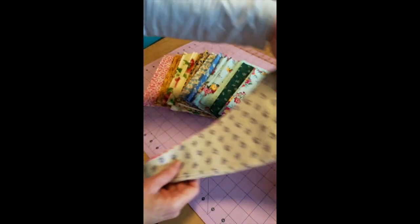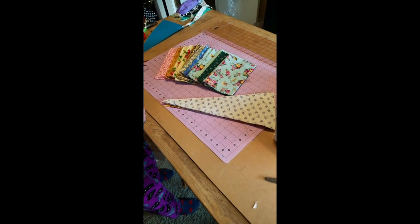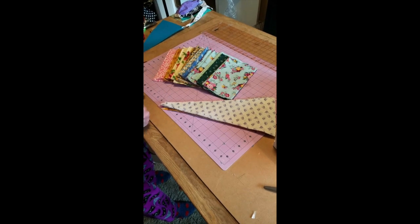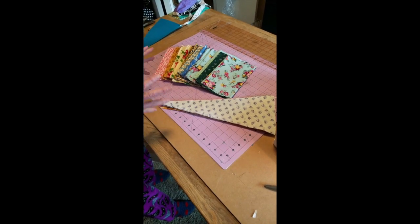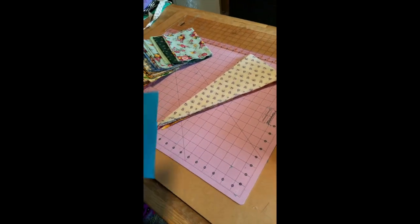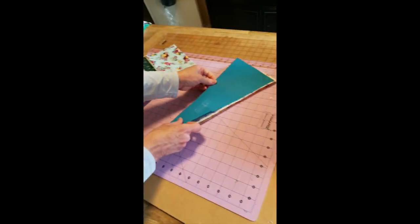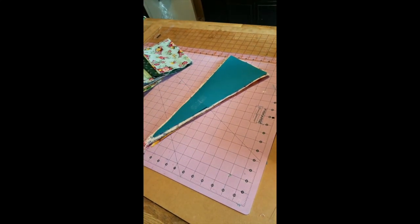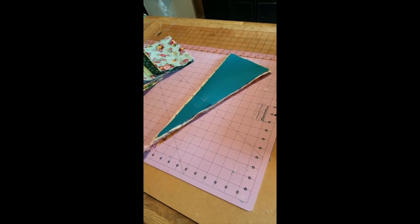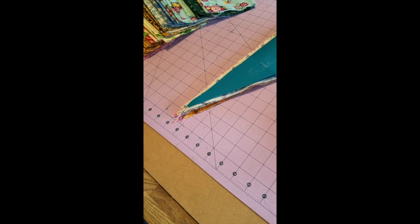As you see, I have a whole pile of the 8.5 by 16 pieces of fabric folded and ready to be sewn. And I like to do them assembly lines, so I have a big pile. These triangles are the tails, I call them. And I have made you a template like this to go in your kit. So I cut them a smidge over just because. And the point is not important. It's actually better if you have a little bit of the tip cut off.